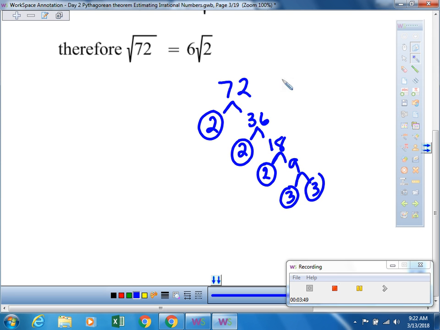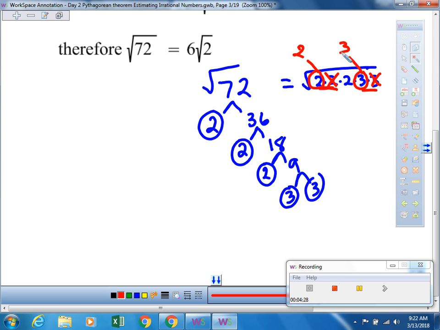So what I can do is, if this is a square root of 72, I put all of these, and I would group the like numbers together. 2 times 2 times 2 times 3 times 3. So what is a square root? It's one of 2 equal factors. So here's 2 equal factors, here's 2 equal factors. So I'm going to take one out and I'm going to get rid of the other one. I'm going to take one of these equal factors out, and I get rid of the other one.